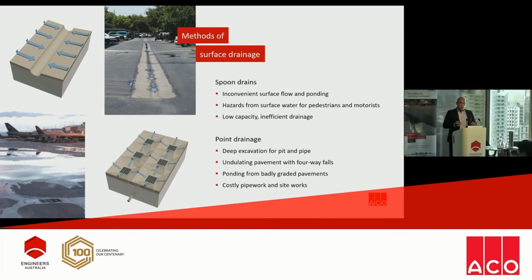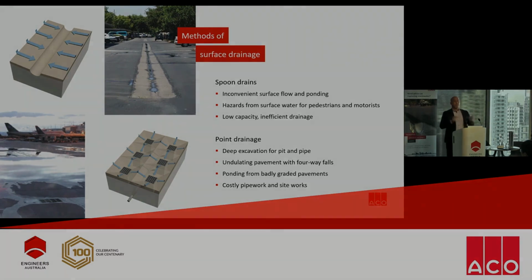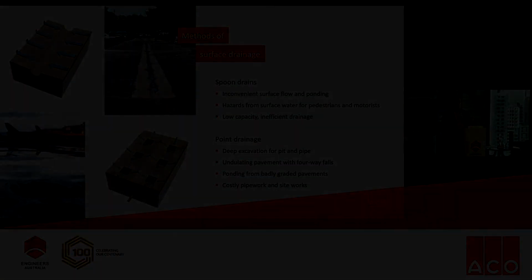If we consider point drainage, they do require deep excavation for pit and pipe. It also requires an undulation of the pavement with four-way falls to ensure the liquid will fall to the grating in the pit itself. However, ponding can occur from badly graded pavements if it's not directed towards the grate. But you also need to consider the total cost of any system you're looking to specify or select or install.